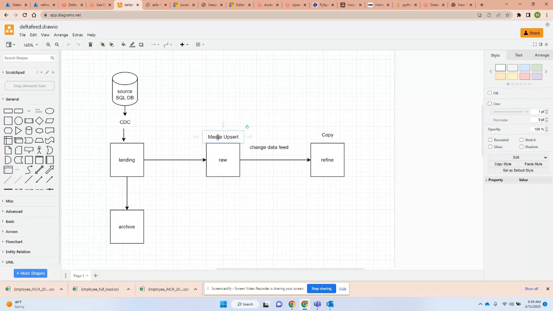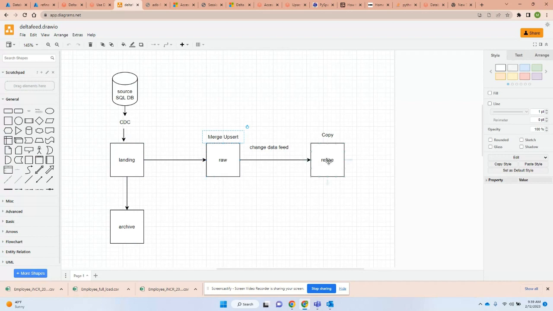And that's where we have to do a merge upsert logic to apply those changes to our raw container. Once that is successful, we archive the source files that we just processed into the raw. We send them to an archive folder.